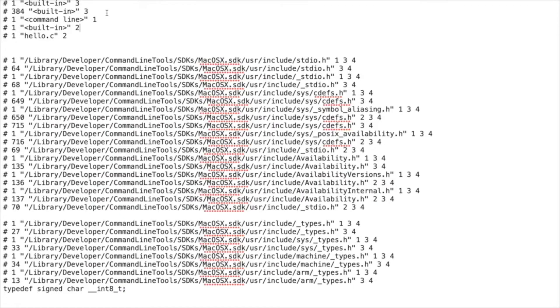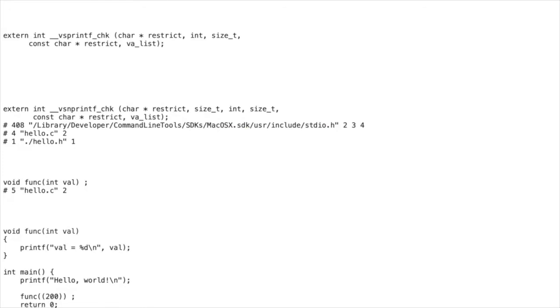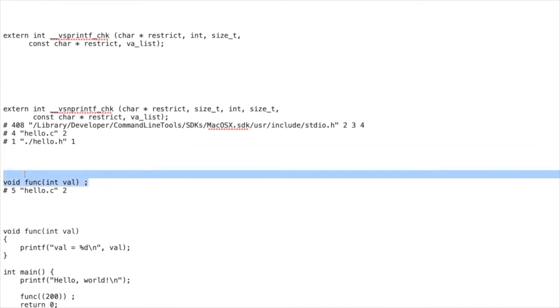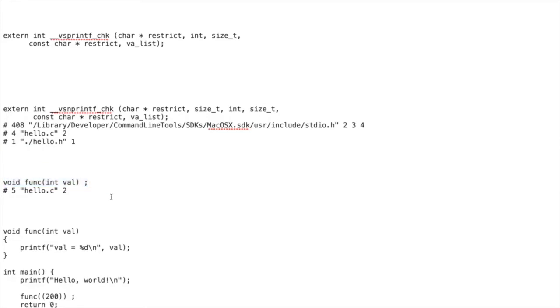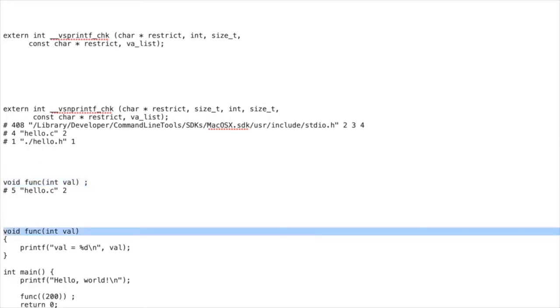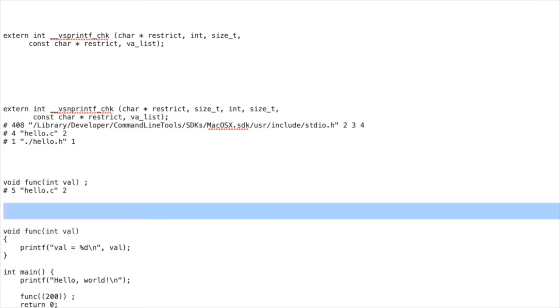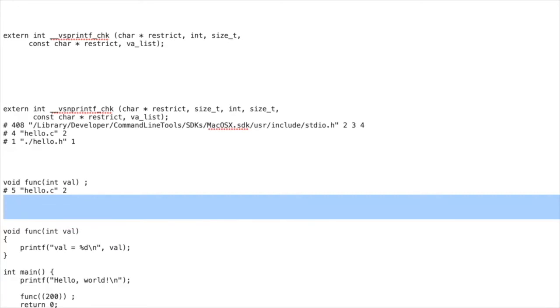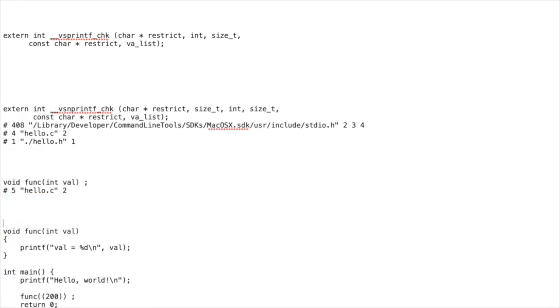So here we can see a standard input output header file has been expanded. Hello.h file has also been expanded. So we can see here the function prototype which was present in hello.h file, and this is the hello.c, and comment is also removed here. Just notice, comment is also removed. I had added two comments, comment type 1 and comment type 2. So we'll see how to enable those comments also. And this macro has been replaced with 200.